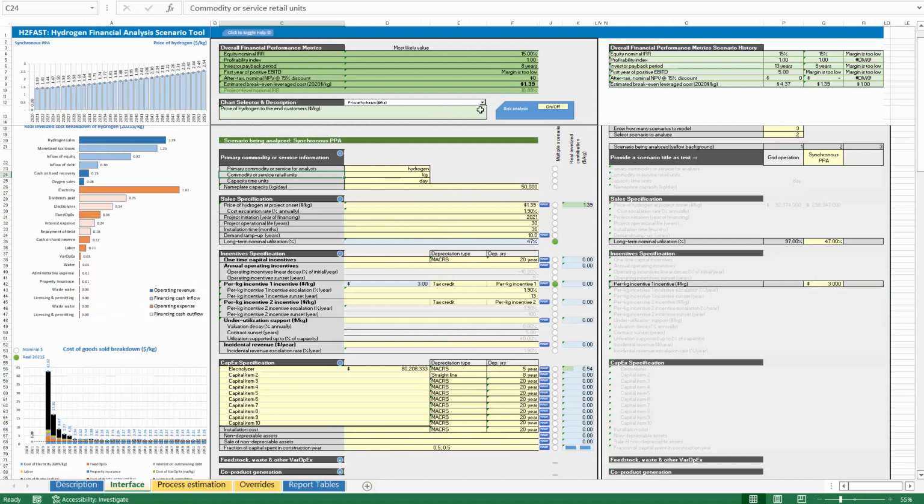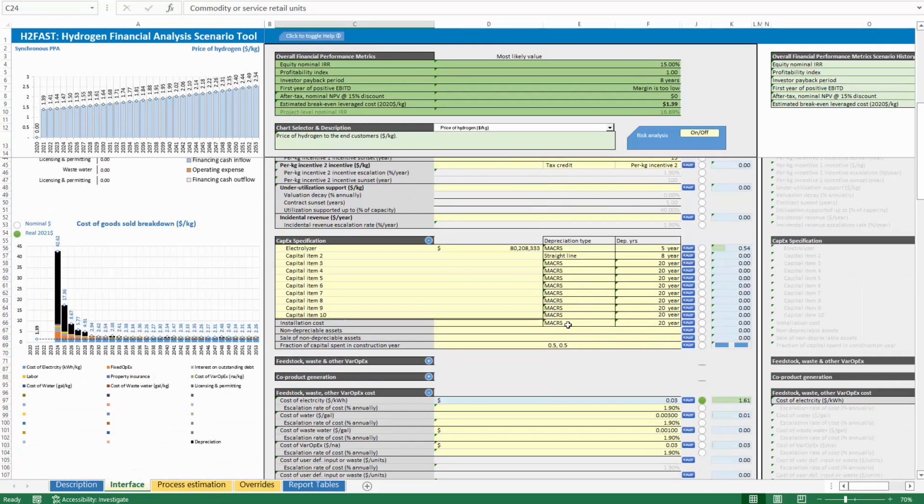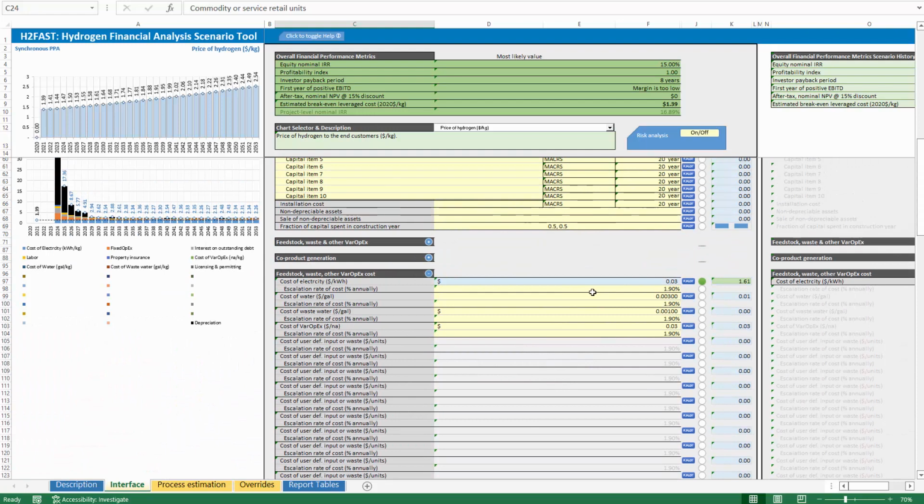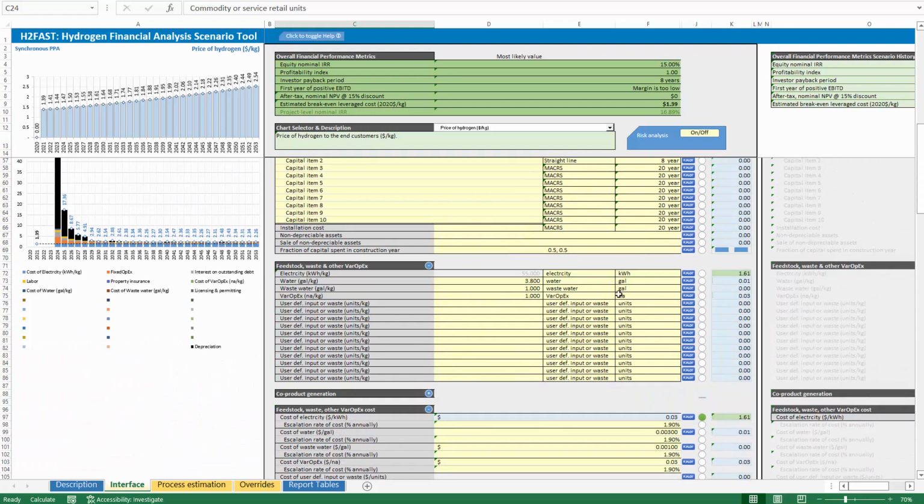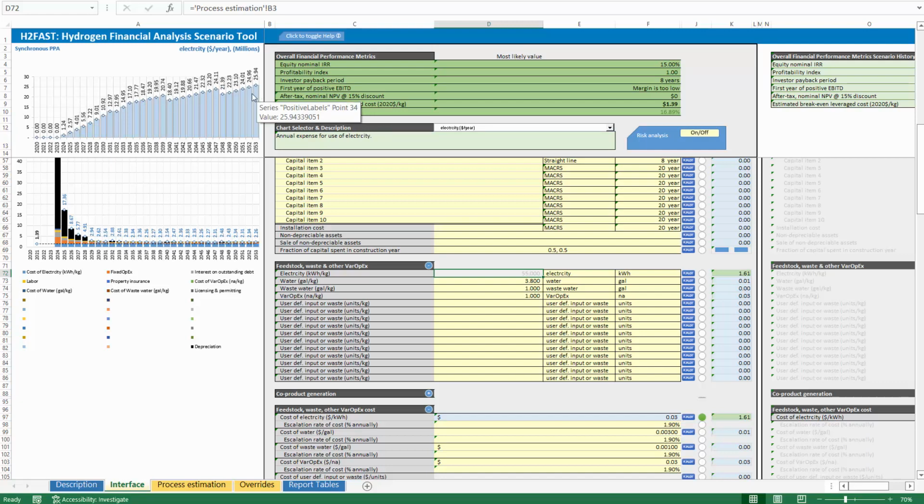So when we look at the interface and we look at feedstock, we'll see first thing, it's being overwritten. So this feedstock consumption is no longer being read from here, but rather is being overridden. And you'll see that for the feedstock consumption, there's the ramp-up period, but then the expense follows a seesaw pattern that's commensurate to the degradation schedule.